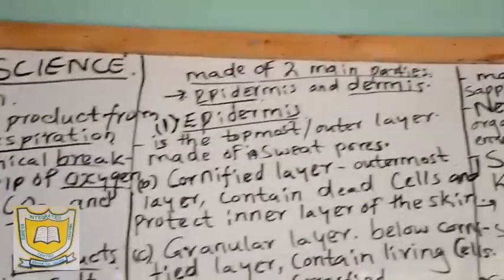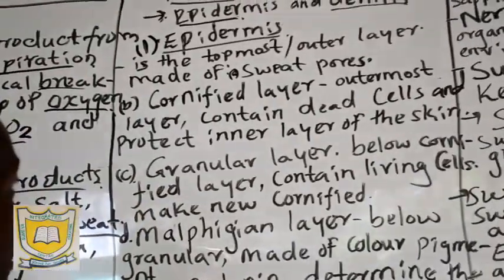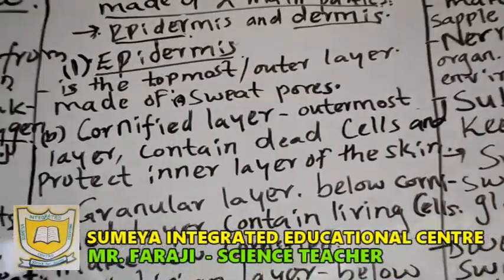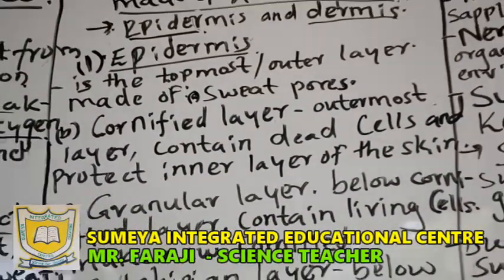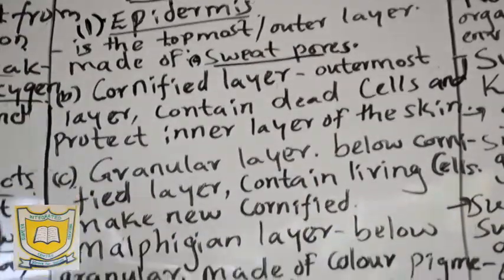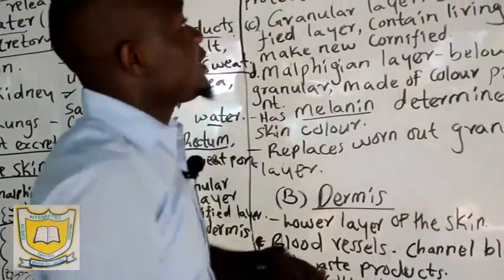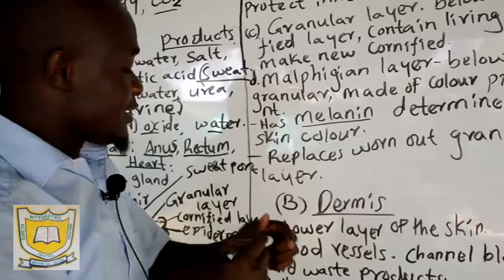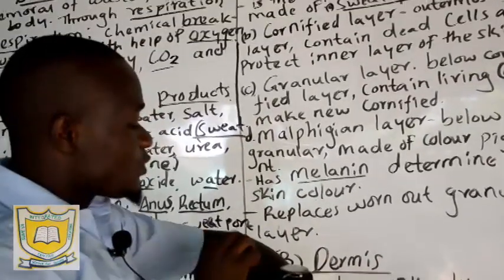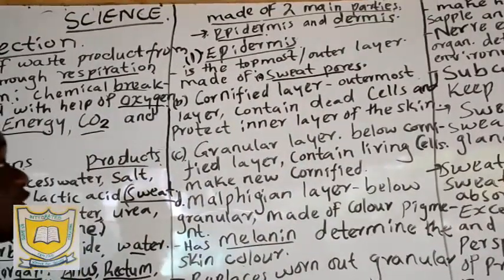If you are asked in an exam to name the layers that make up the epidermis, are you able to name them? Today I'm going to give you the way forward. Number one, the epidermis consists of the sweat pores. We have those pores on the top of the skin. When you look directly at your skin, you may find those sweat pores, and even during sweating you will see there is a lot of water. That water doesn't come out that easily, but because of the presence of the pores on the skin, the sweat is able to come out.